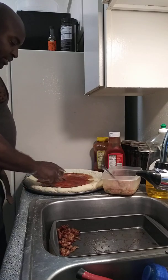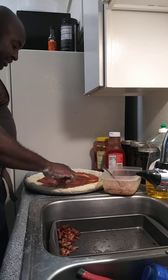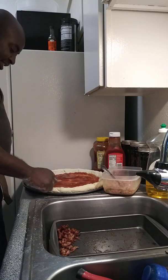Now you can mix all these together first before I put it on the pizza. Probably much easier. It's best to use a spoon rather than a fork to spread it.